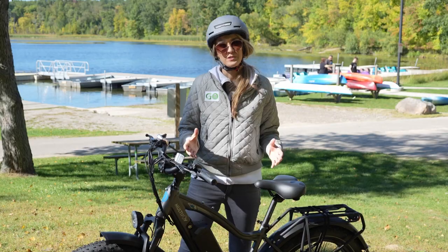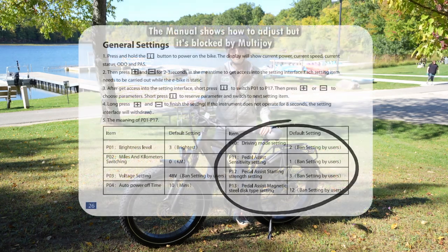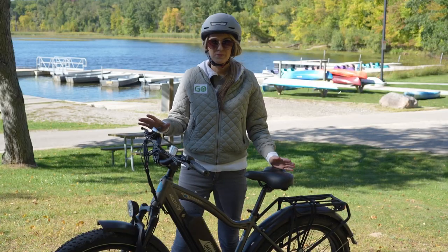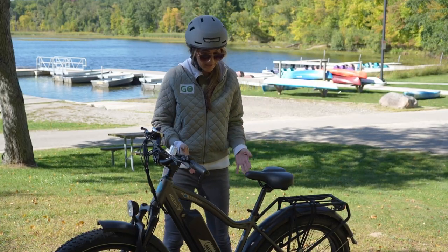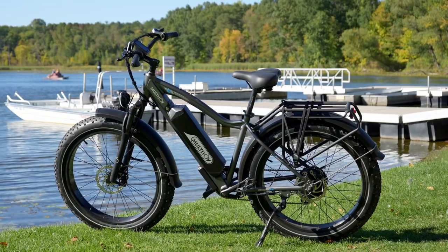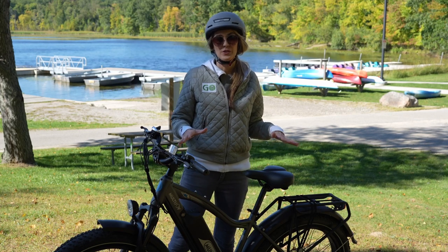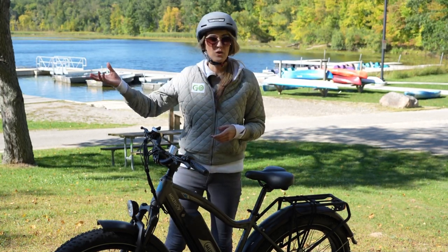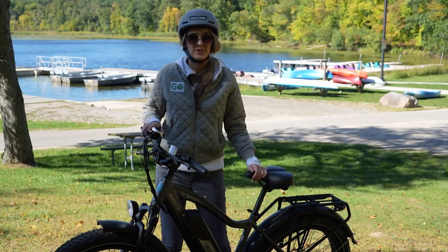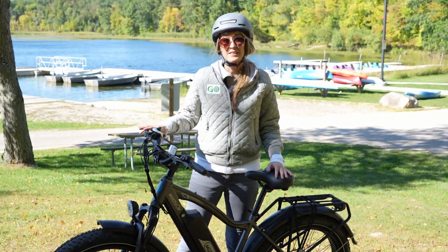Starting with power delivery — it's great to have all this power with the 750-watt motor, but I'd like more variation in the different levels of pedal assist so I could take it on more robust trails and feel safe in tighter, confined areas. At this price point there are surely some corners cut — the paint finish is really nice, but the weld quality is not so good, and the design isn't very inspiring, though that's a personal preference. Also keep in mind this has a non-branded 750-watt motor, so you can't just go buy a replacement easily. You have to rely on Multijoy to stay in business to supply parts, and with smaller brands that's something to consider in the buying decision.